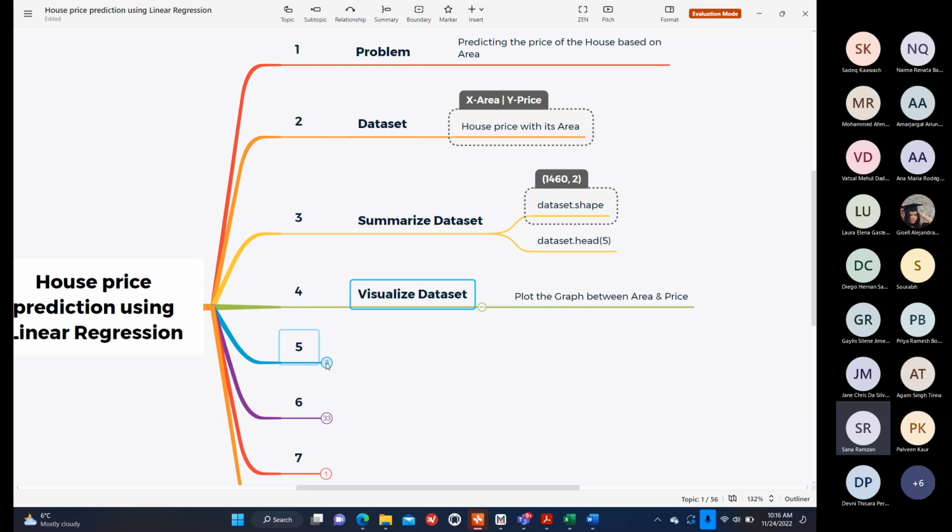We'll make our analysis by looking at the chart, and that's what you're going to do for your predictive model as well. So once you create a chart, a visualization, you need to explain what you see. If you see a linear relationship, you will say there is a linear relationship. If the graph is going upwards, you will say this is a positive relationship. Graph is going downwards, you will say this is a negative relationship.